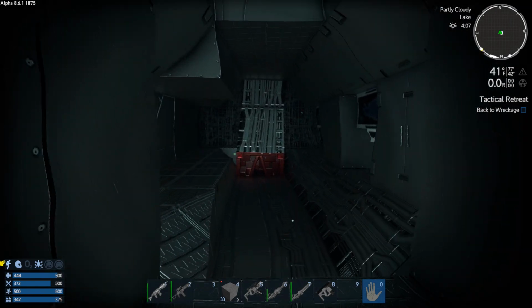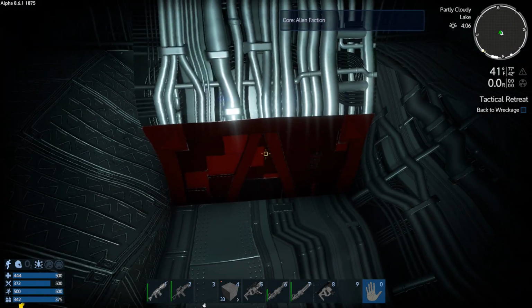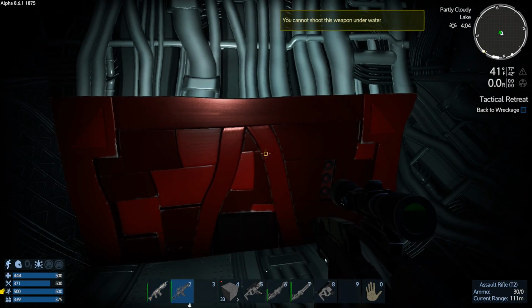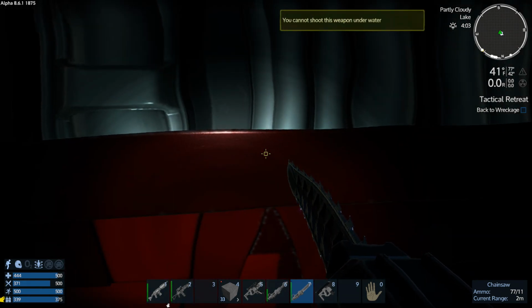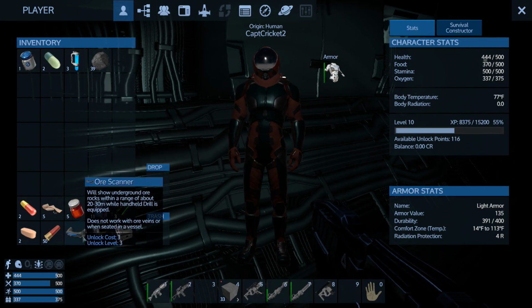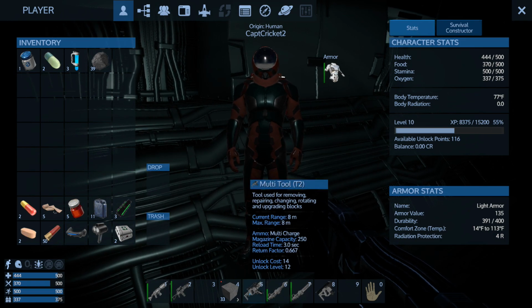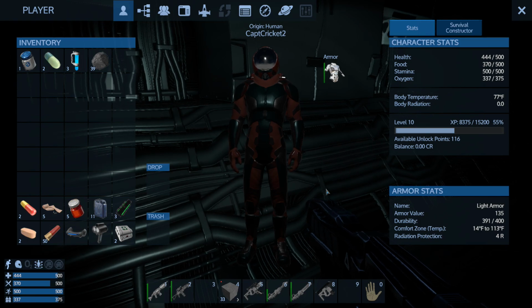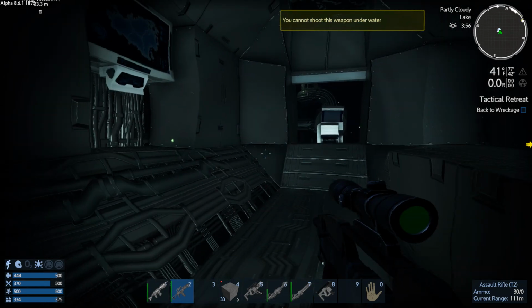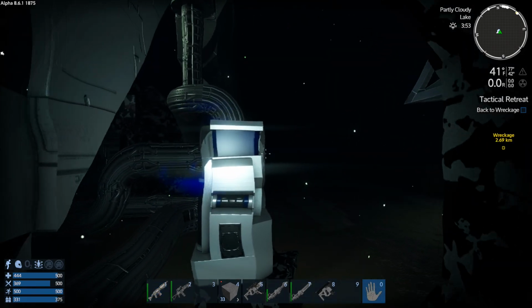So, there's the core, which I know I made that look super easy. But how the hell, I can't get the damn thing out. I need explosives. I think you can use explosives underwater. And I do not have any explosives. So, if you know how to destroy it, hopefully it's explosives, that's the answer. But if not, well, then I really don't know.